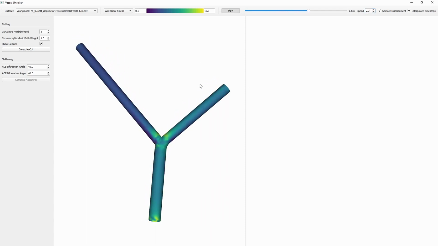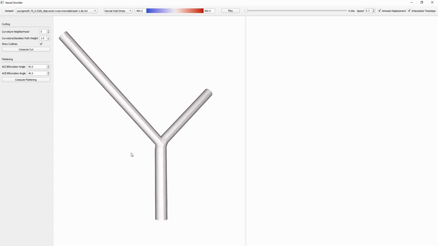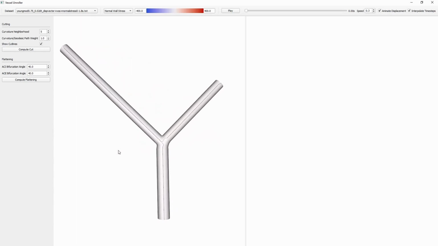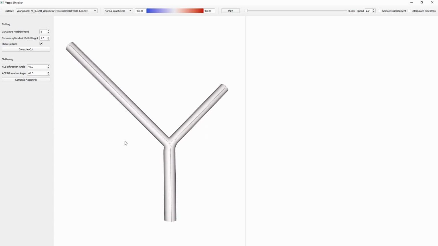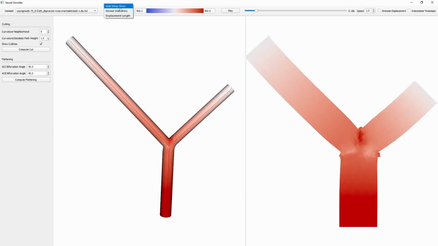Now, to flatten the mesh, the user can first initiate the cutting, which takes the current view position into account and then computes a natural vessel cut. The cutting automatically detects inlets and outlets and creates a minimal number of cuts that connect at branch locations of the mesh. It ensures that the mesh is cut to a topological disk that can be flattened to the 2D domain through surface parameterization. If satisfied with the cut, the user can invoke the flattening and the result is displayed on the right. Now we can see the full surface at once, including any data fields.